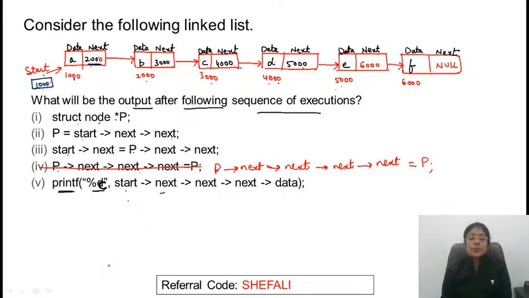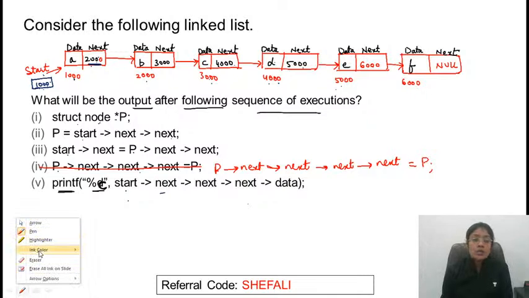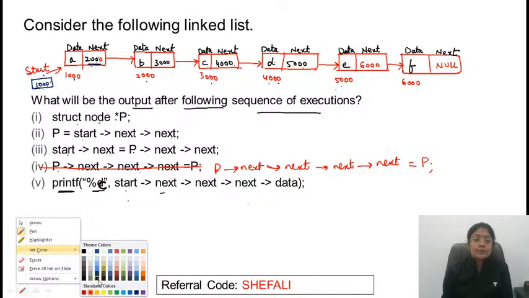Just see if you can write the answer for the same. I have made a modification only in the fourth statement. Rest everything is the same as the previous problem. So just try to write the answer.